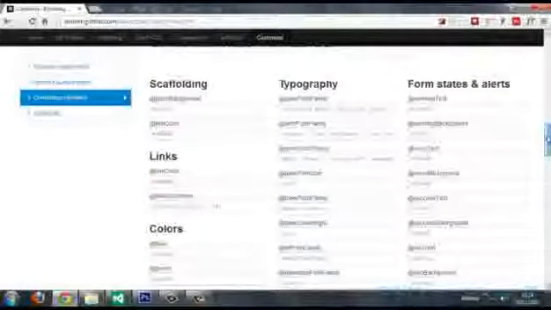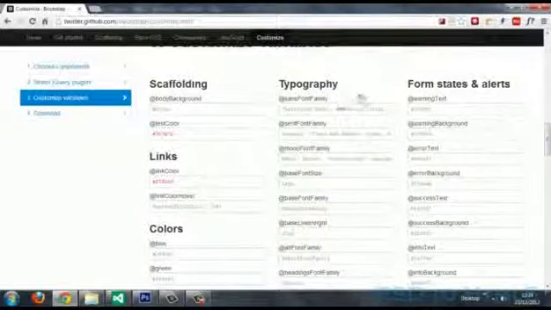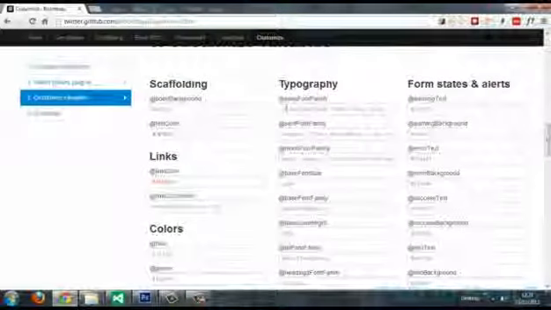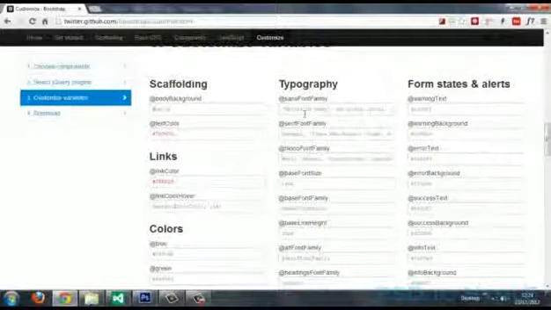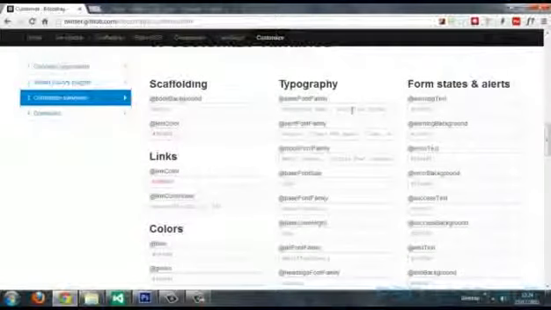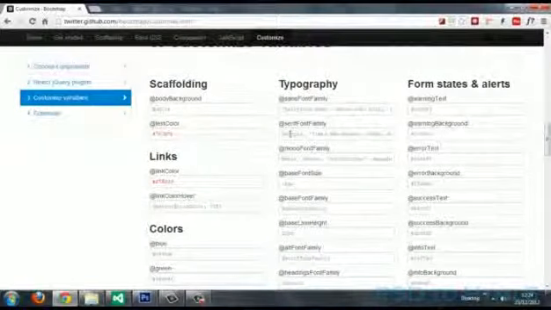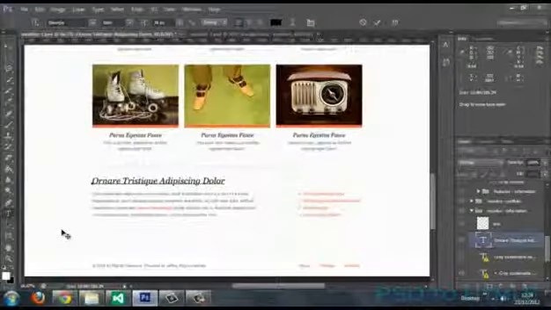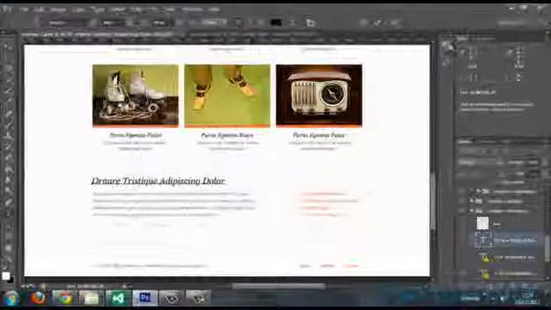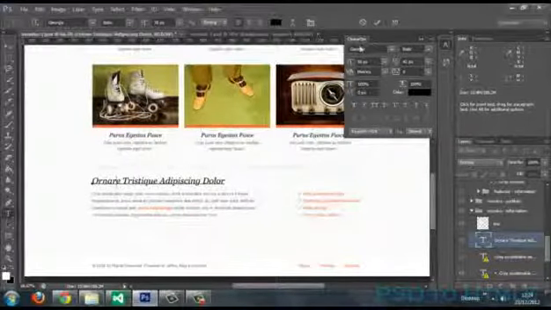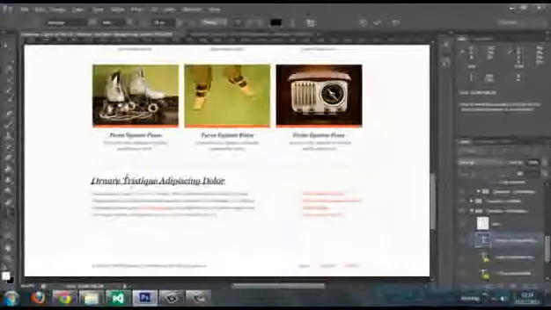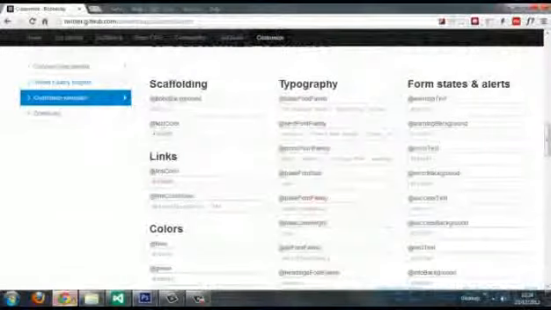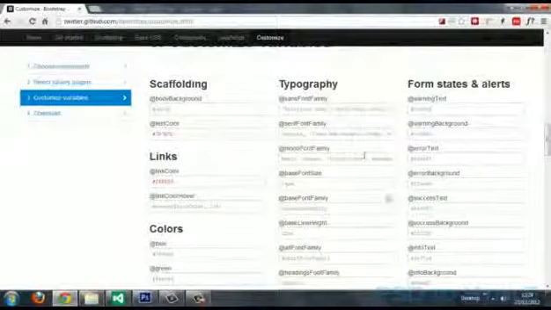So if we go back up to the top of this section here, now we're looking at the middle column, and I guess this is probably the most common font stack for body text these days, so that's fine. And the headings as well. The headings in the PSD are actually Georgia, so we don't need to make any changes there. We can verify that just by clicking the type tool here, and it's already set to Georgia, so that's what the font is. So we don't need to make any changes here. We're not using lots of this stuff anyway.